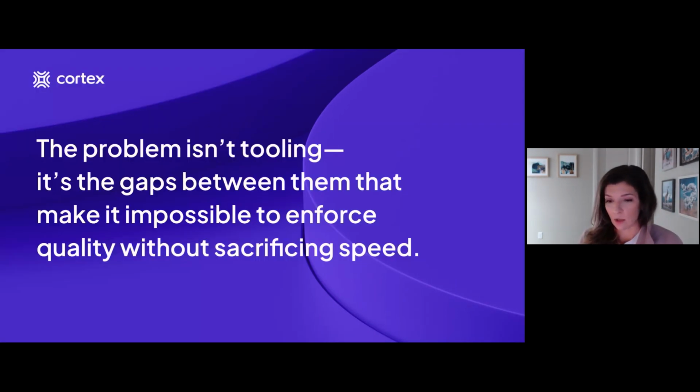So I want to double click on that last point there. I'm not here to tell you in this presentation that the problem is tooling, that you should get rid of tooling. The problem is really the gaps that have started to form between tooling that you're using across your stack, that there really is no system of record across the entire engineering organization. And when you don't have that, it makes it really hard to enforce quality without sacrificing some speed.